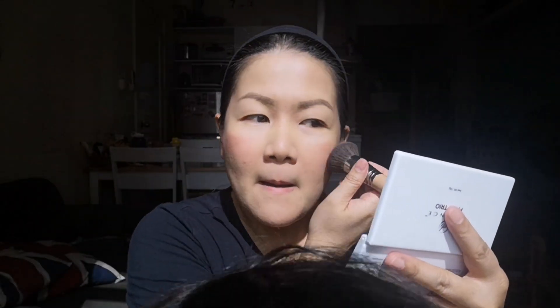Buti na lang naka-sunblock si mommy. And then after this, I do my blush last para hindi siya masyadong harsh. So I just applied my blush. There you go — ganda, diba? Very fresh lang. This is the Everbilena Face Trio and I'm using the blush in fig. That's about it — that's my everyday makeup. And welcome to my magulong mommy life! And then I will just spray with the Anclutes Beauty Mist by Lux Organics.